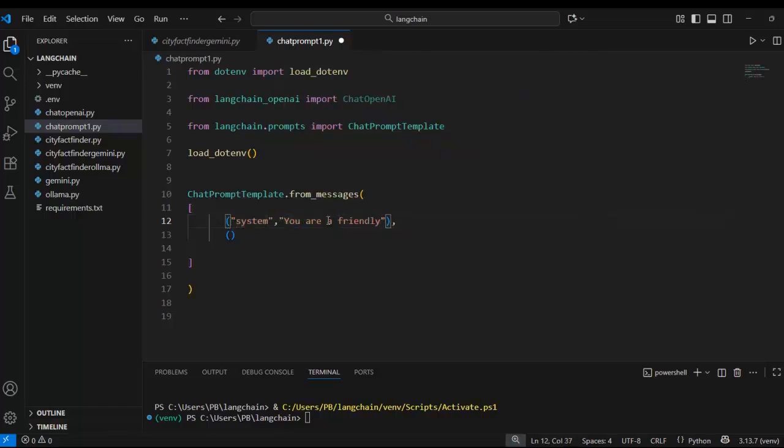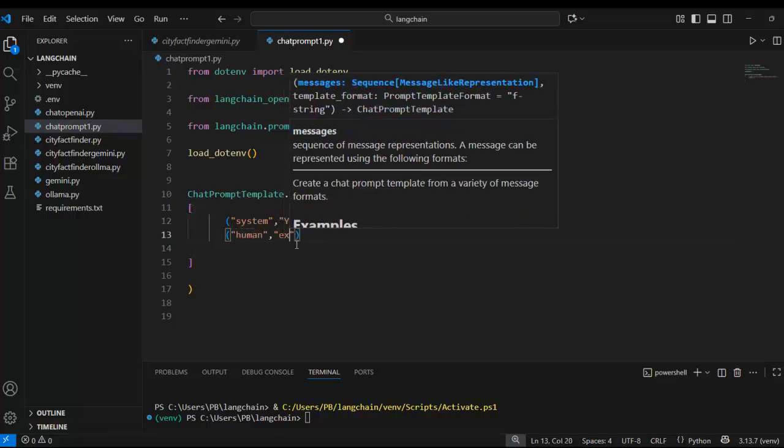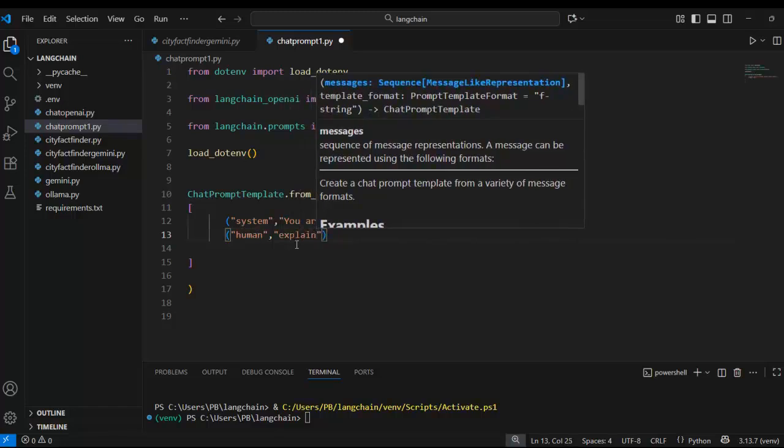You are a friendly computer science teacher. So here we have defined the system role or system prompt. Comma, and in another tuple, the user role that we have to define. But please remember, in LangChain, the user role is interpreted as human, right? Here we have to write human and the message from the user or human.